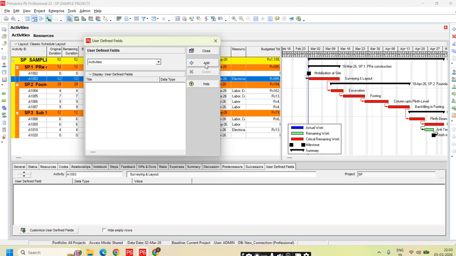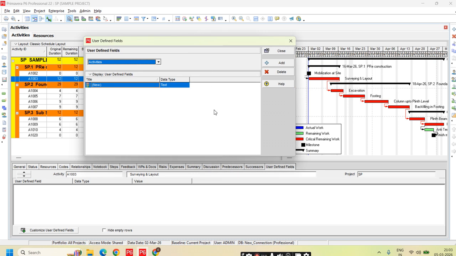There is an add option here. Currently, can you see the category selected is activity. Generally, if you want to prepare a new column for resources also, we can switch like this. Mostly for the activity table, this will be useful. It will also ask you the data type, meaning whether you are adding text or number, cost, something like that you want to show. We can add it here.